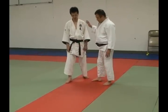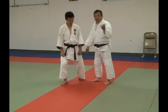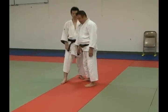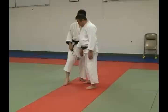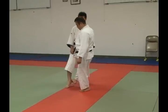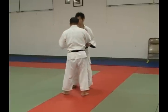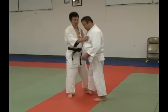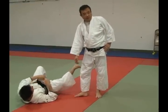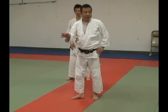Okay, this time is wait. This case, I can't kouchi you. No. Straight. Okay, a little bit softer. This case, kouchi has a chance. Understand? Okay, here. Okay, and push. This case, one, two. This is kouchi gari, most popular style. But today is more reality, more real in randori.